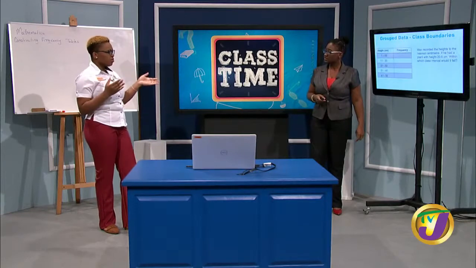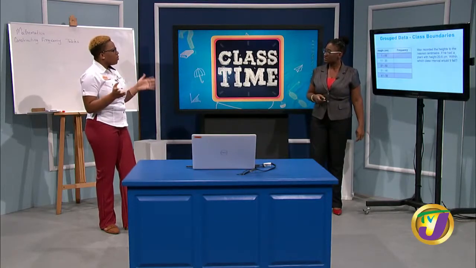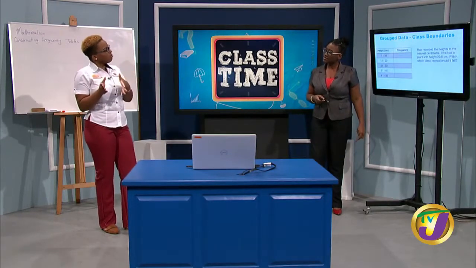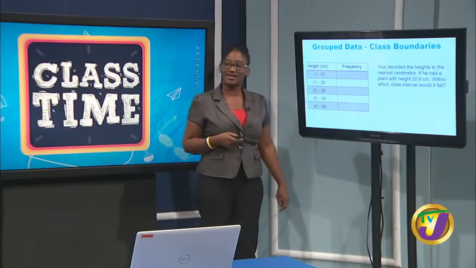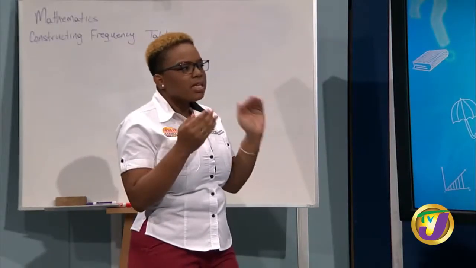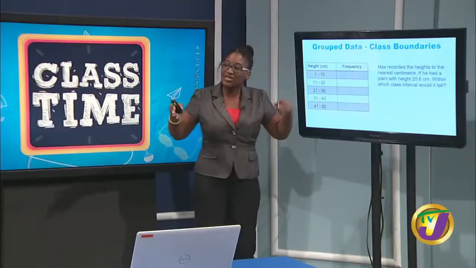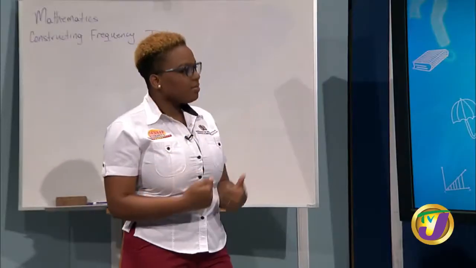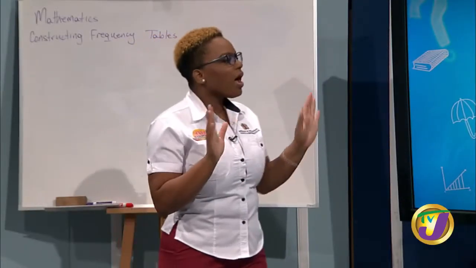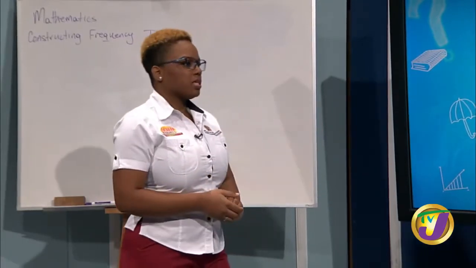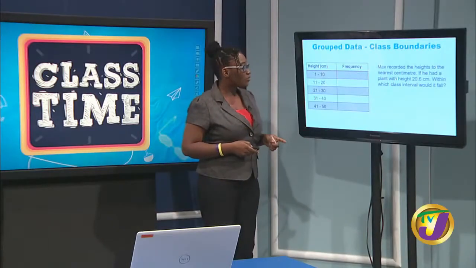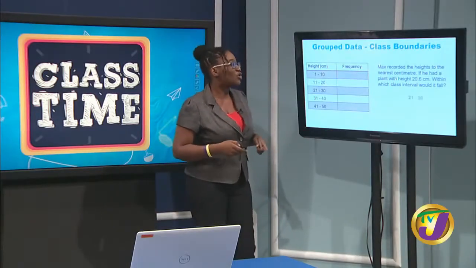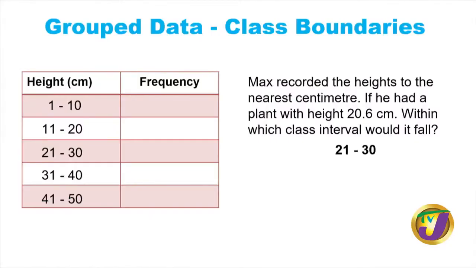20.6, if I was supposed to represent it on a number line, would be closer to 21. Oh, right, you had me panicking there for a moment. No, man, I was just saying that it could either be one of the two. So it would be in between 20 and 21. Right, that's what I'm saying. All right, fine. So I would put it in the 21 to 30 class because it's closer to 21. All right, so it's in between 20 and 21, but it's closer to 21, so it falls in that class. Yes.